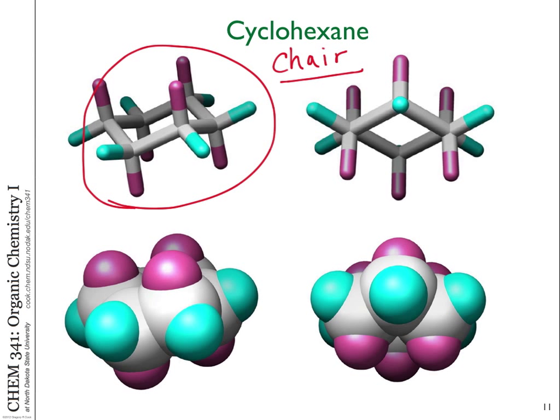There are other conformations cyclohexane can adopt, and we'll take a close look at those. They are higher in energy because of increasing in some of these other strains. But if you look at the structure in this particular conformation, what do you notice about this structure? There's enough room that all bond angles can be opened up to about 109 degrees.